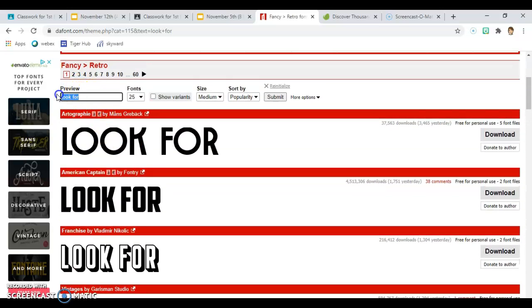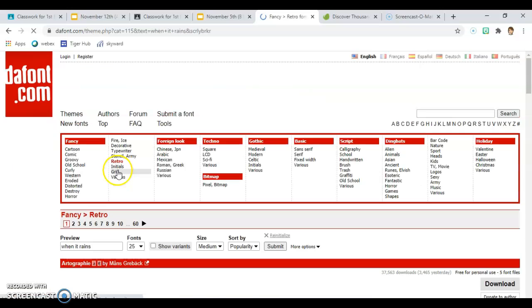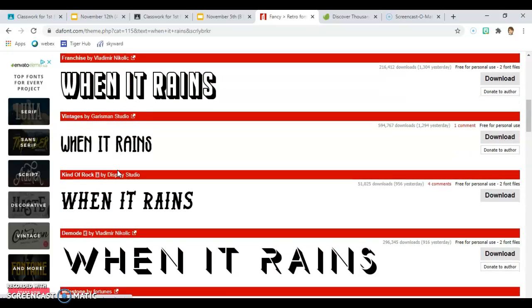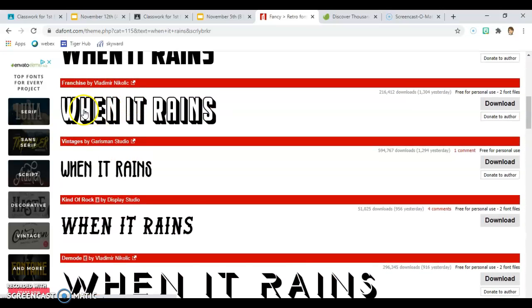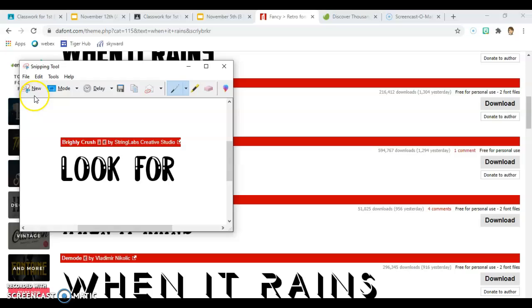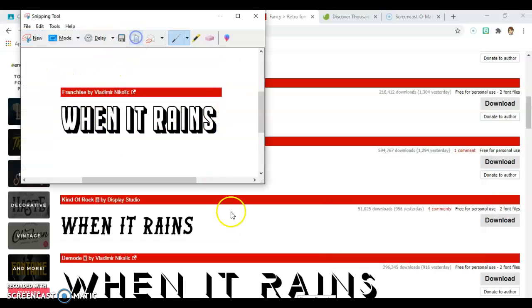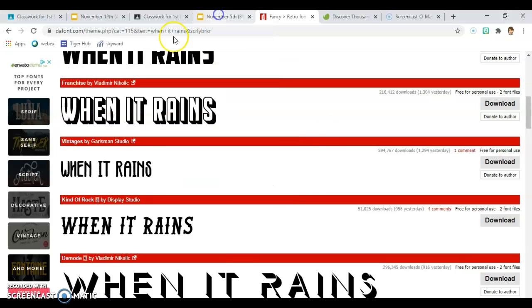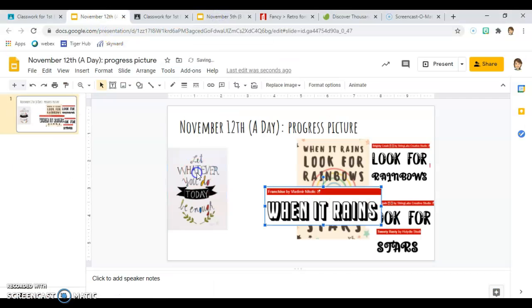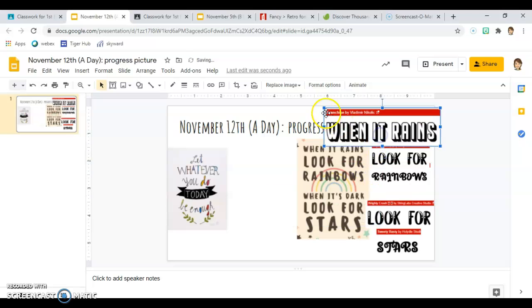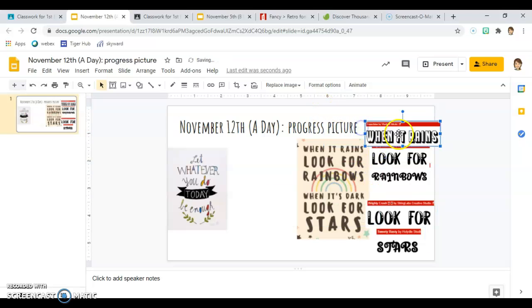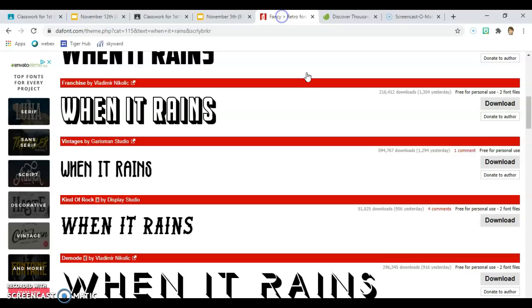Okay, let's see what these look like, when it rains. And the nice thing is you could snip this or copy this and insert it, and then decide you don't like it. So maybe I want to see what this looks like. I do like that it's different because it's light on the front versus these are like darker. But then I could try something else.